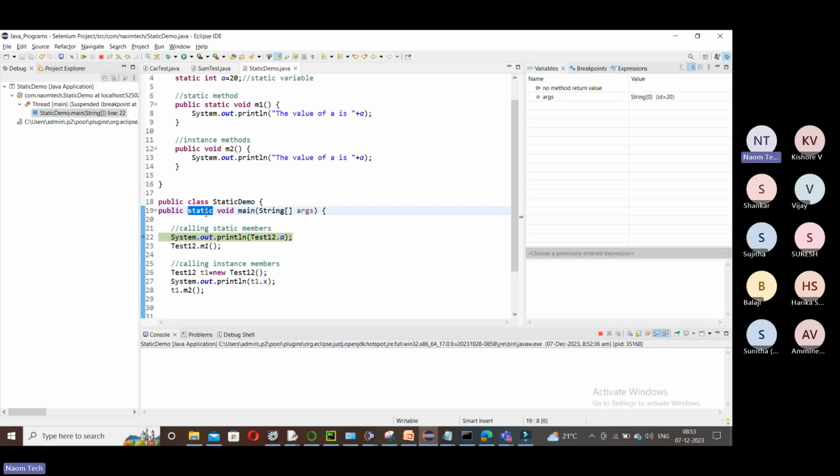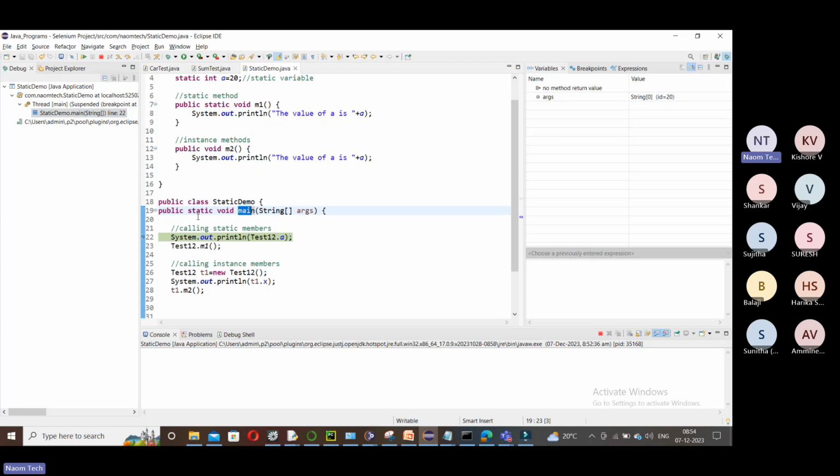This is the advantage we have. You don't need to depend on an object to call main. Why? Because it is static. Once you start execution, you can simply say class name dot main, and you can see a clear example here. I hope this is clear, friends.